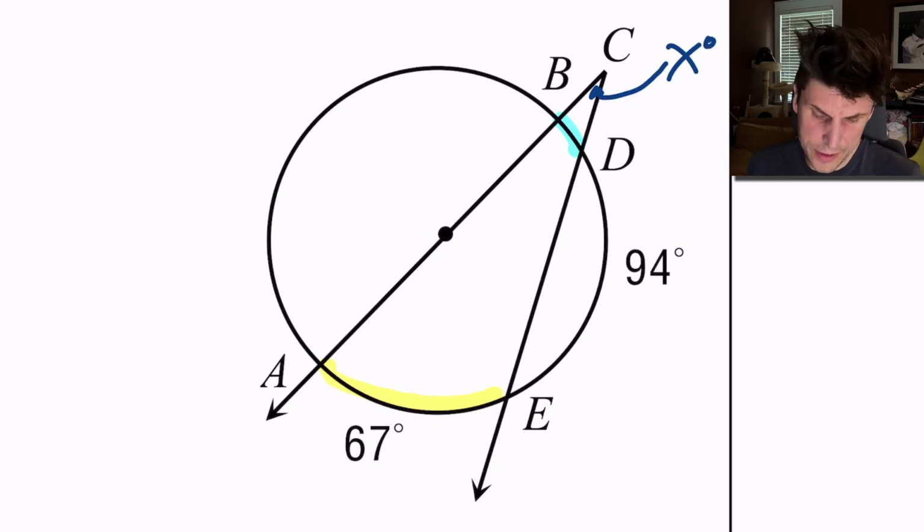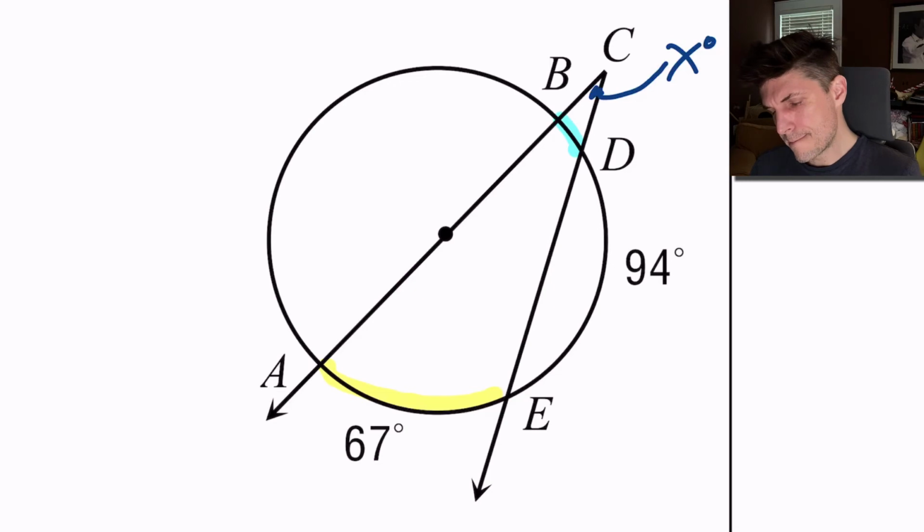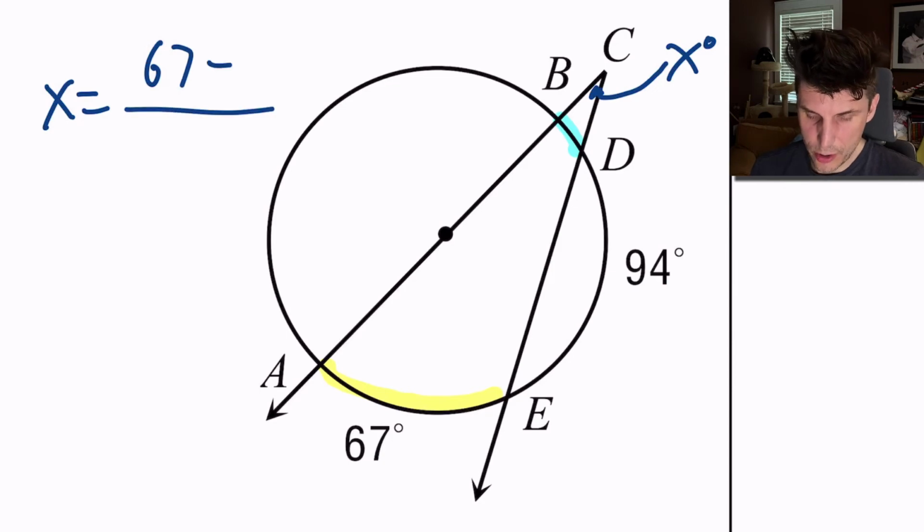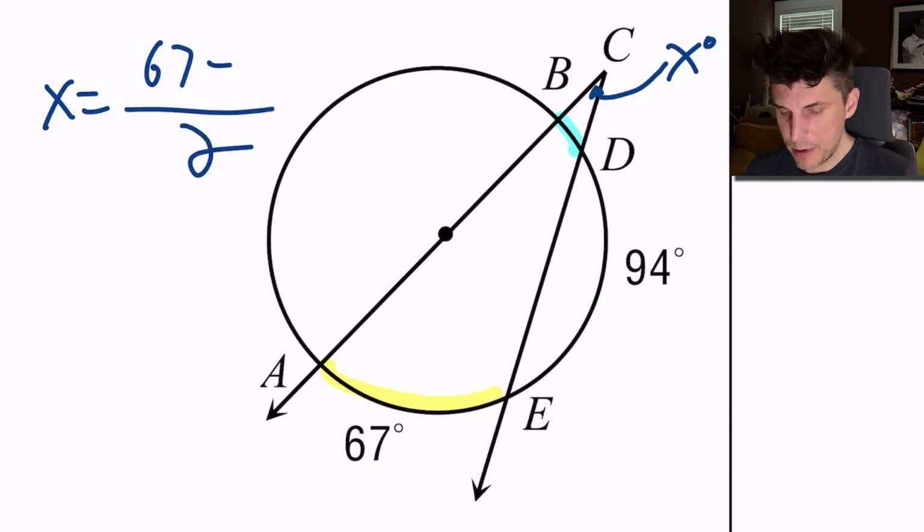And you could actually call this angle C. I don't know why they're using 3 letters. There's no other one there. So they didn't give us that little blue arc, and we need it because right now I have X equals 67 minus little blue arc all divided by 2, right? But is there a way to find that blue arc? So why don't you pause the video and see if you can figure it out.